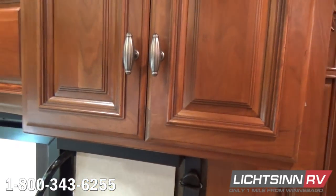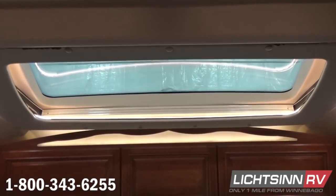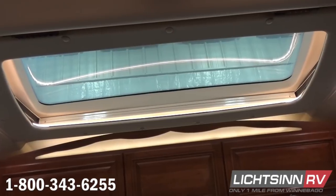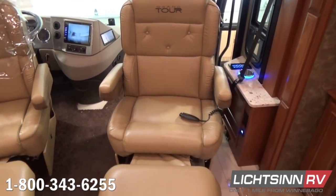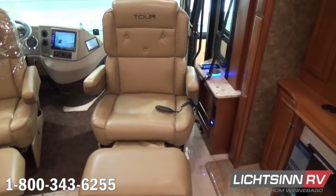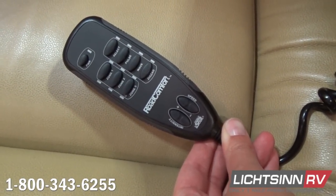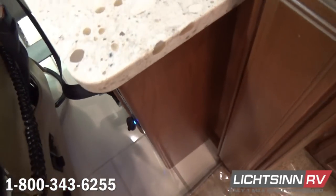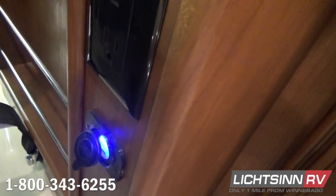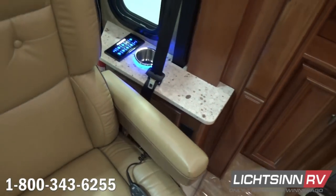Down inside the cockpit, Villa Luxury cab seats include a driver seat and oversized passenger seat. Overhead is a skylight with a powered pleated solar blackout shade for the driver in transit. Each Villa Luxury cab seat includes six-way power assist, powered footrest, heat and massage on a remote, VersaGlide swivel, powered lumbar support, reclining, and adjustable armrests — all designed with Villa Furniture, a high-end interior furnishings manufacturer. We include 110-volt and 12-volt outlets for the passenger, plus additional storage and powered adjustable brake and accelerator pedals for the driver.